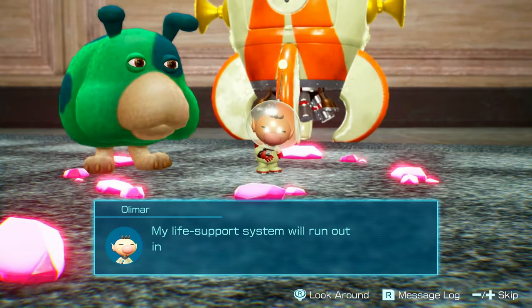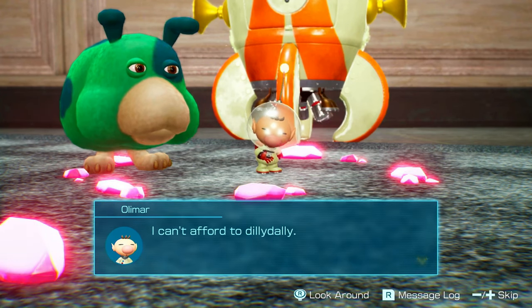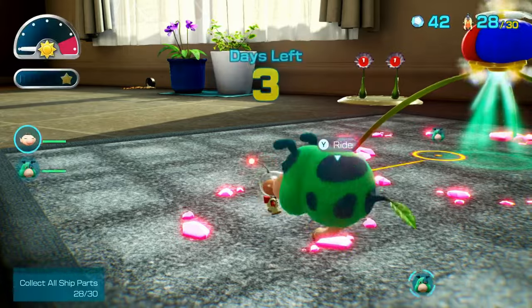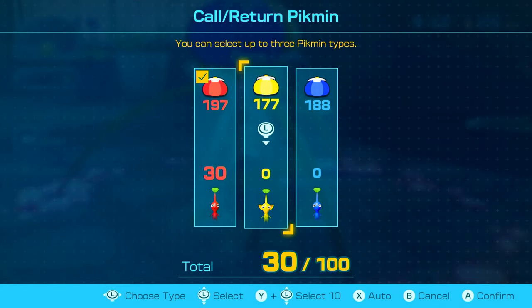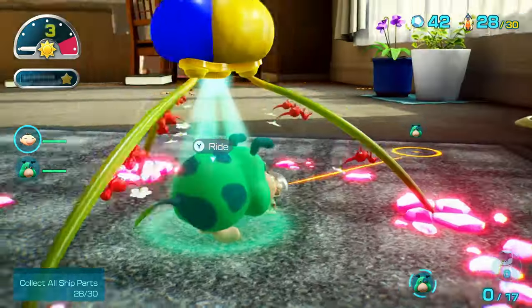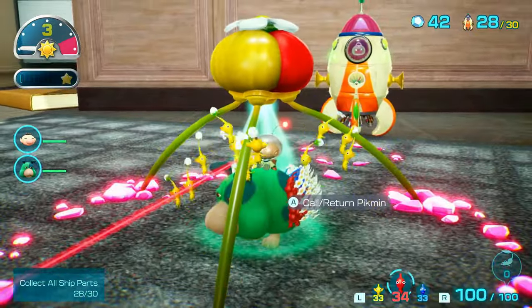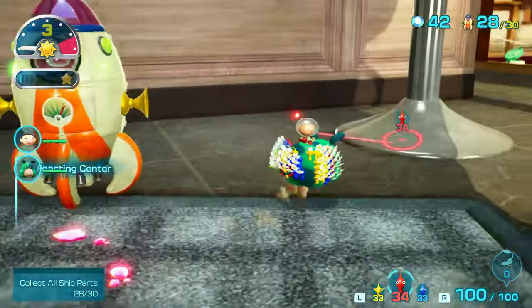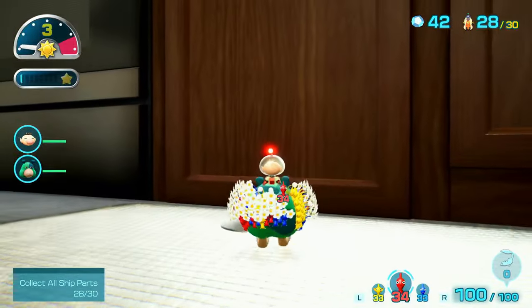So once again, we're gonna go auto, I think. My life support system will run out in 3 days. I can't afford to dilly-dally. Don't worry. I would never, ever want to do that to you, man. Wait, what am I doing? I'm just trying to get this out. Thank you! Come along, everybody! We've got very important things to do today. One delve, one dip.